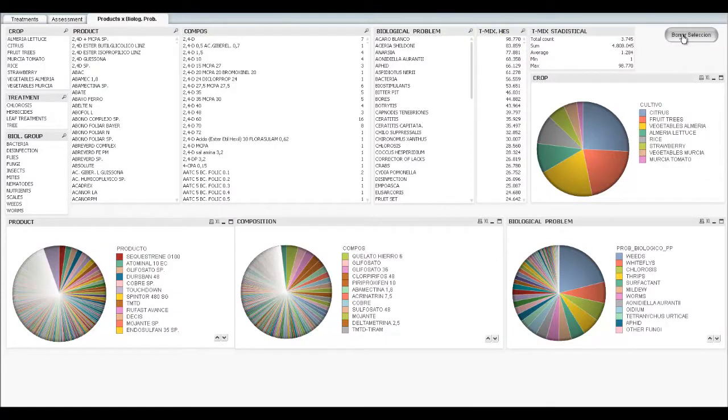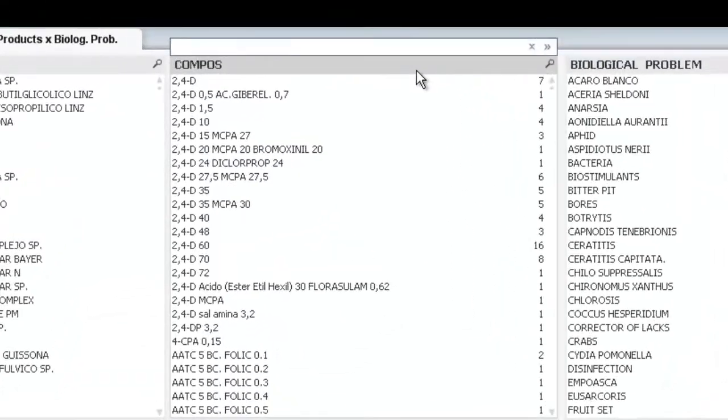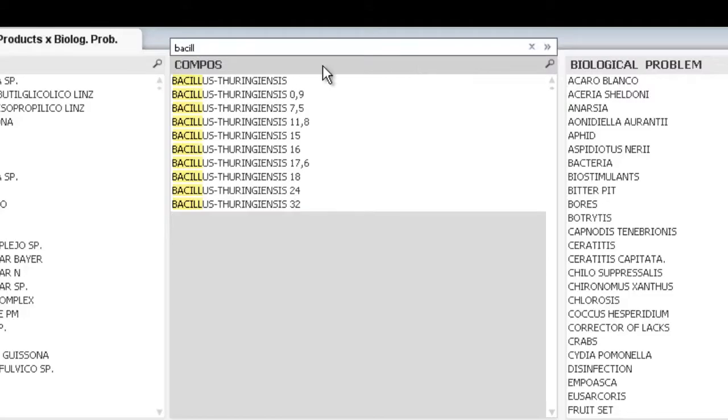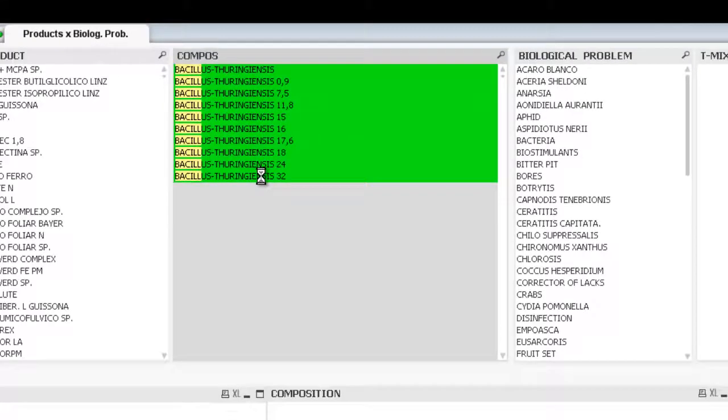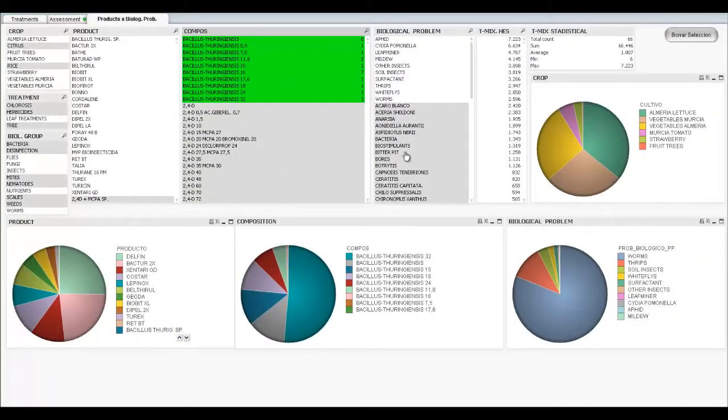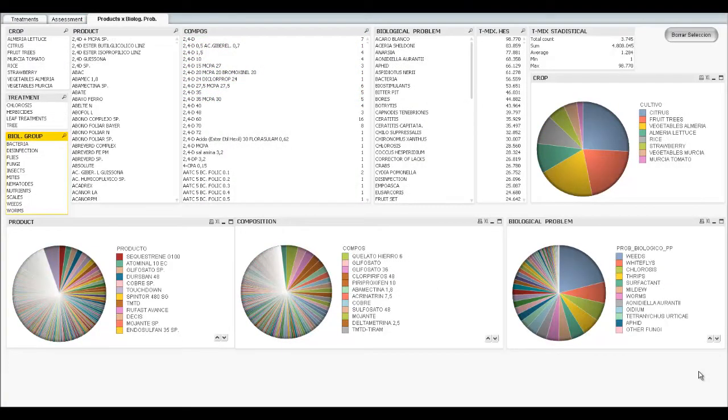The third example is an analysis of the product whose active ingredient is Bacillus thuringiensis. We can check the products that have the active material. We can see the product compositions, crops, and biological problems. The last example is going to be an analysis of scales.